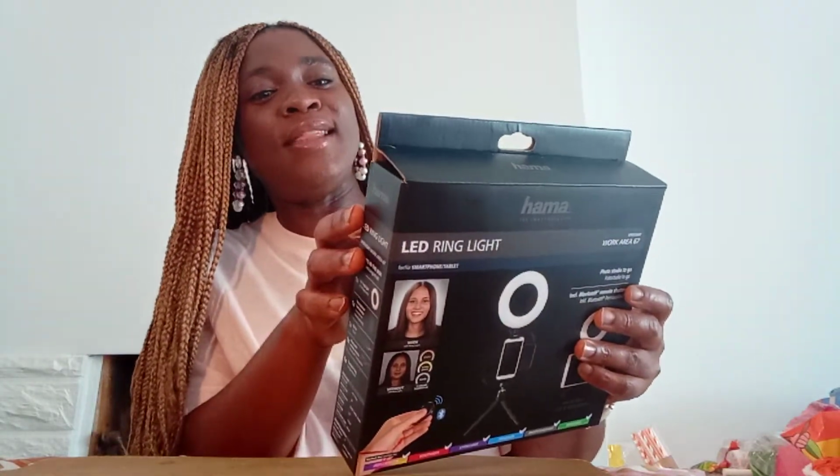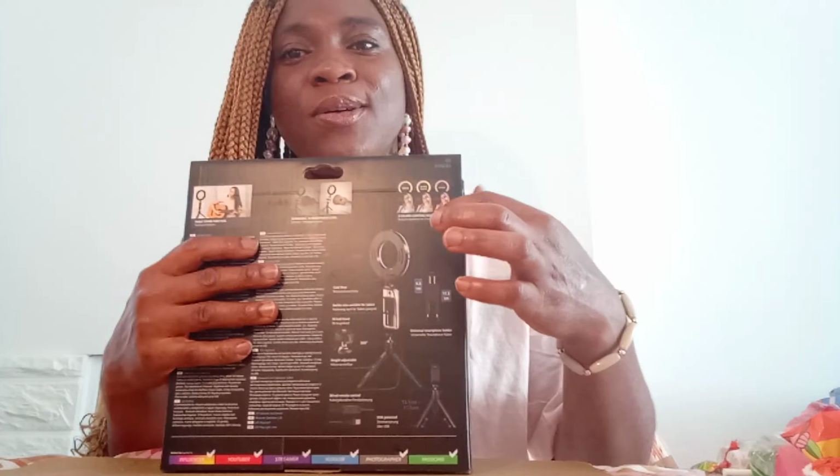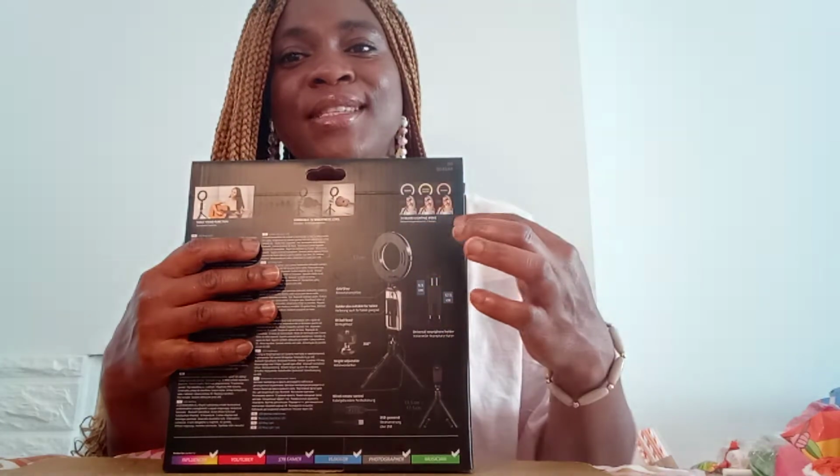So I'm going to try to fix it. I don't know if I'm going to be able to do that. It says cell phone holder, also suitable for tablet. You can see tablet, also suitable for tablet. It says three colors lighting moods.